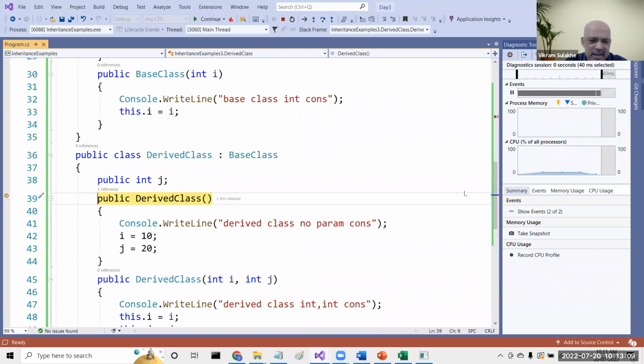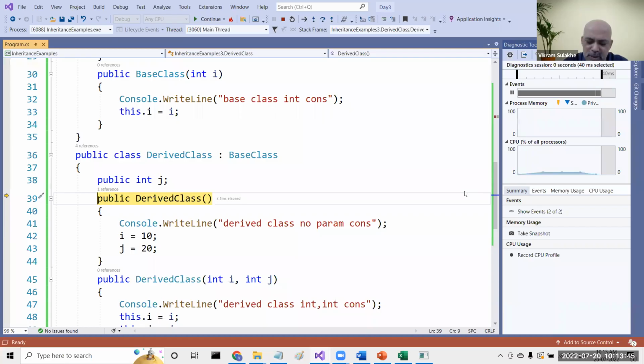But it does not execute this constructor. It does not finish executing this. So why does it come here? What is the reason for the statement to come here? There is a so-called super keyword. It comes here to check which constructor of the base should be called. Now, at this point, I have not instructed it anything. I have not told it which constructor to call. So by default, it will go and call the no parameter constructor of the base class.